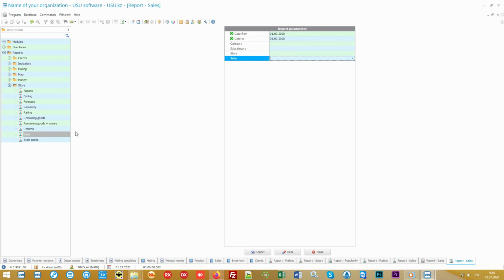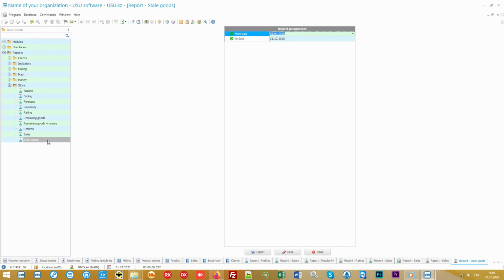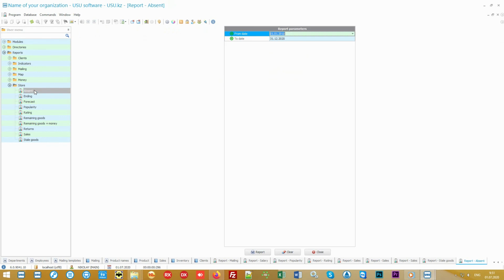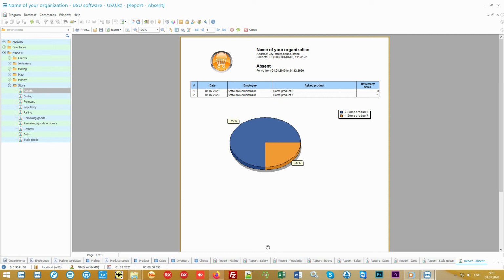We will return to other types of analytics. Our software can display stale goods so that you can quickly make managerial decisions about what to do with them, so as not to incur any losses. Moreover, our software is one of a kind, which allows the seller to mark a product that was asked for but wasn't present. For example, it wasn't available, or you just simply don't import it. And this is all lost profit. Now you can eliminate lost profits by translating them into extra income.